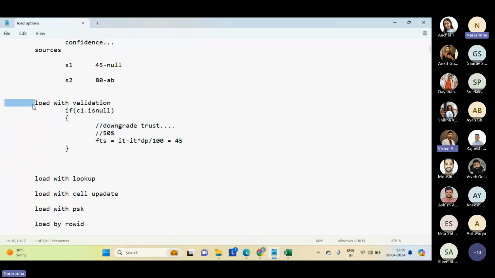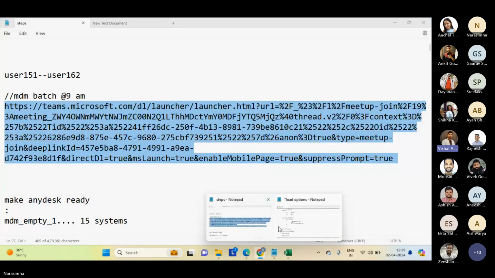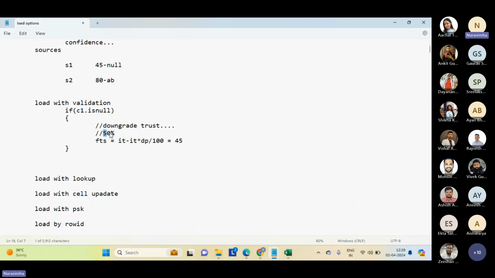Nrsimha, for this trust code, do we always need to mention it in percentage, or can we simply use numbers? You should not use percentage; just apply the number, like 60, 70, which is anyway a percentage. That formula written below is internal to MDM.